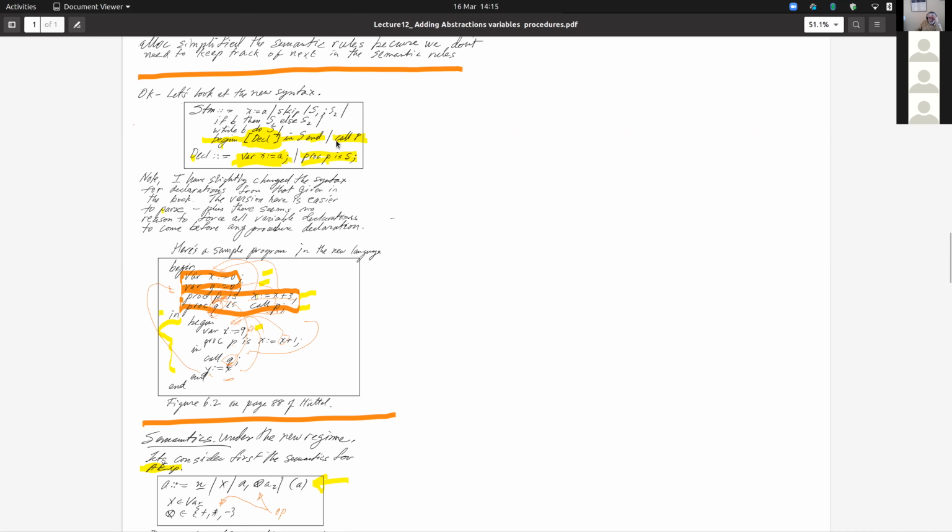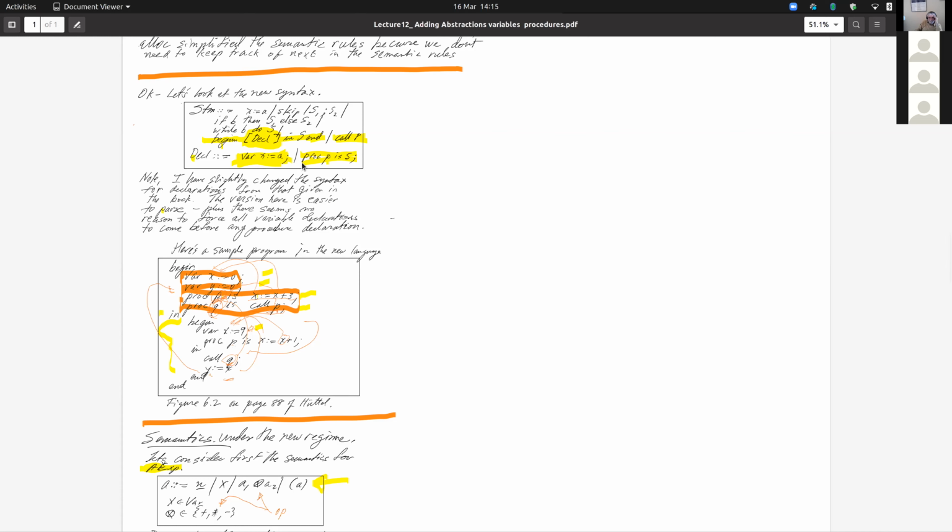And then, since a procedure P is a name bound to a statement, that means calling P is a kind of statement. And then the two things that we can declare so far are, we can declare a variable and we can give it an A expression, which is the initial value.